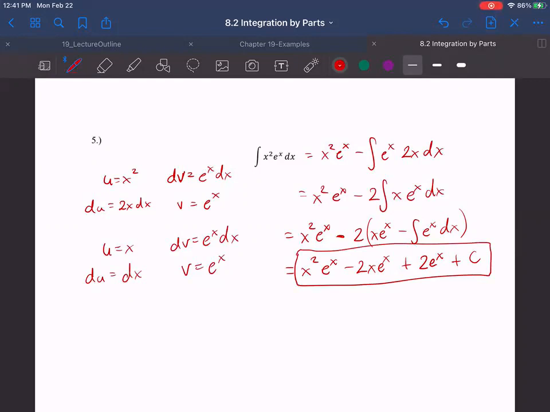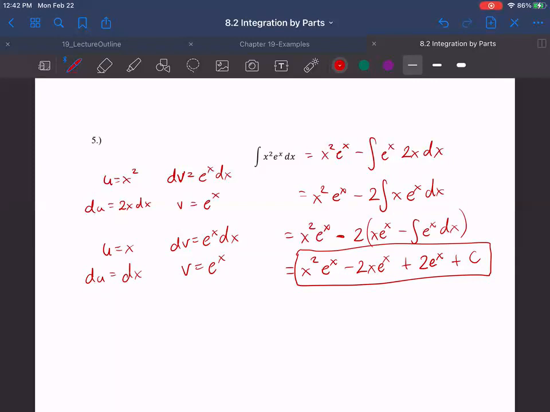And there's our answer. There you go. So we can do integration by parts as much as needed. You don't have to do it once. Why not? It's just another integral, if integration by parts keeps progressing you. So if this was like x to the 100th times e to the x dx, just keep doing it till it eventually goes away, right? I'm not saying that would be a fun way to do it. You'd probably start to look for some sort of pattern and then try to repeat the pattern, right? x squared e to the x minus 2x e to the x plus 2e to the x.